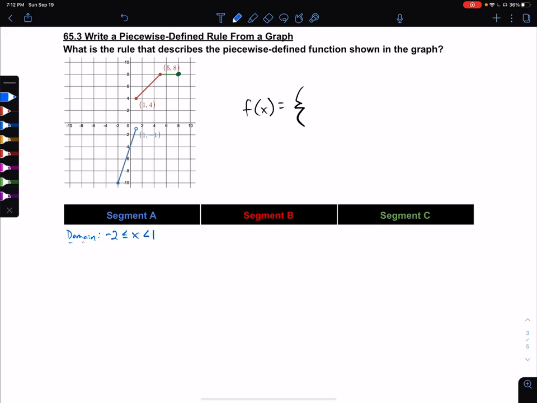After I know that, that's when I'm then going to pick a point on the graph, any point you want, it doesn't matter which one. (1, -1) is already labeled, so I'm just going to use that. And we want to also write what the slope is. Now the slope, easiest way to find that is to count. Do be careful. Notice that our grid is by 2s, not by 1s. So make sure you are careful while you're counting.